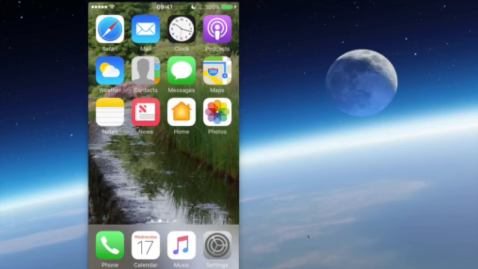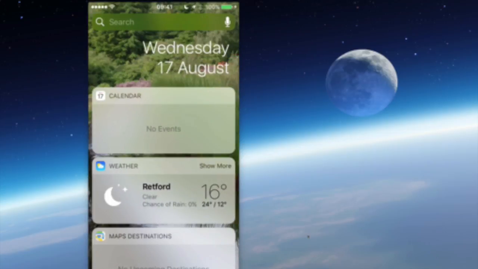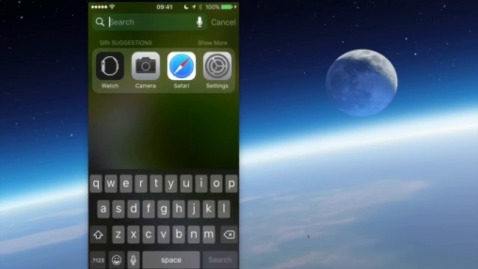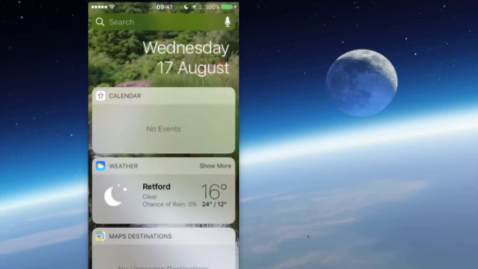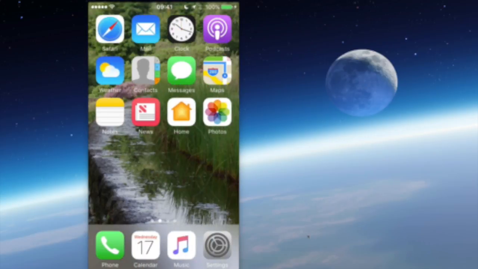Okay, now I mentioned earlier that you may actually have several screens, and sometimes finding the app you want is a little bit tough. There are 2 ways you can do that. You can either go to search, so remember swipe, and we can either tap on search at the top, or we can pull down and we get some suggestions from Siri as to which apps we might be looking for. Let's cancel that, swipe back. Or the other way is for you to just keep swiping through your iPhone until you kind of remember where you might have left that app.